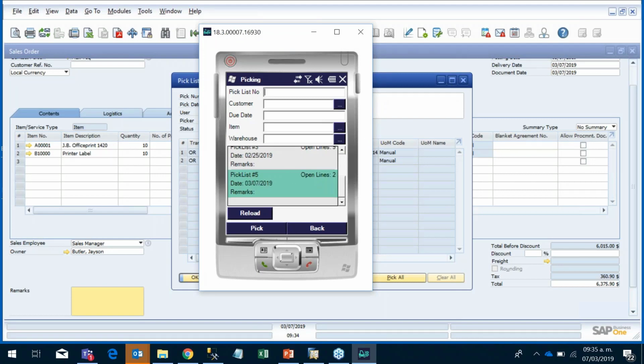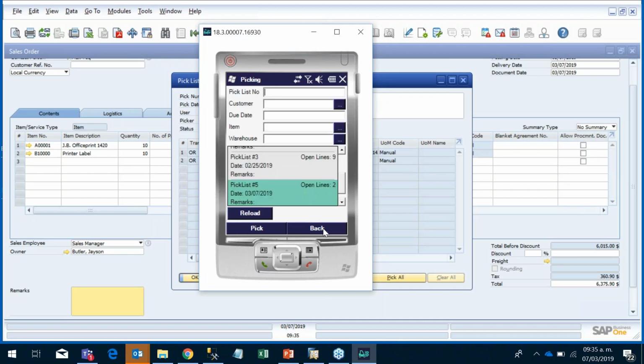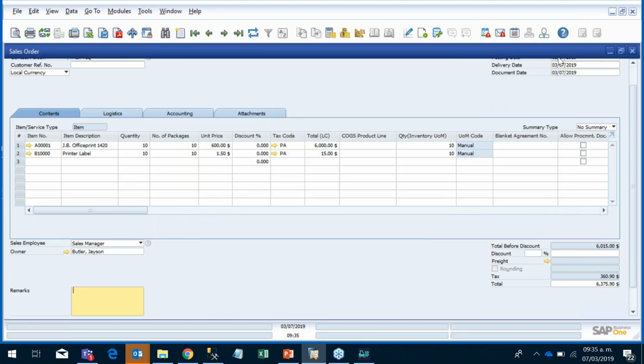Then what I do is make the picking. I start to make the picking, and once I finish making the picking from this list, I just click on deliver, and I create the delivery on SAP Business One as I did with the sales order. So I just wanted to show you the screens when we are dealing with picking functionality, that the customer is using the standard picking functionality from SAP. So also you can see that we can support that operation.